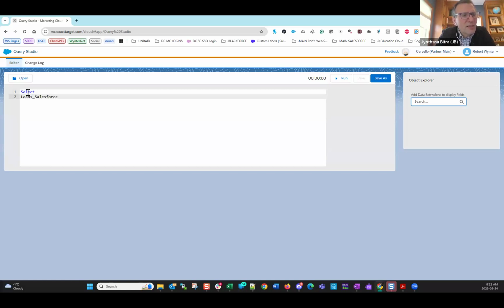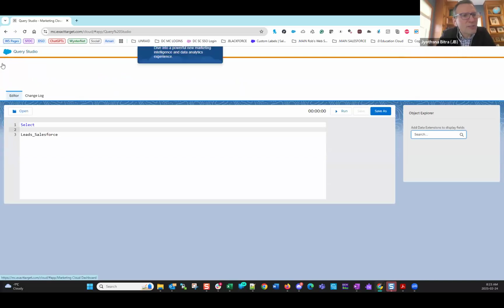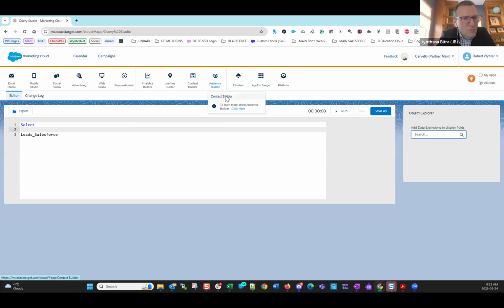If you want to duplicate this tab, we can actually go to that. We're going to probably need to pull up that synchronized data extension anyways. So duplicate your browser tab, keep Query Studio.